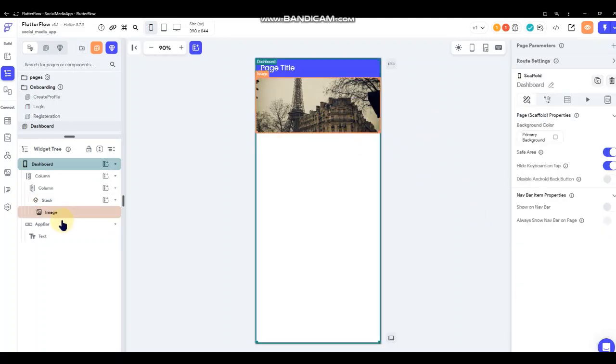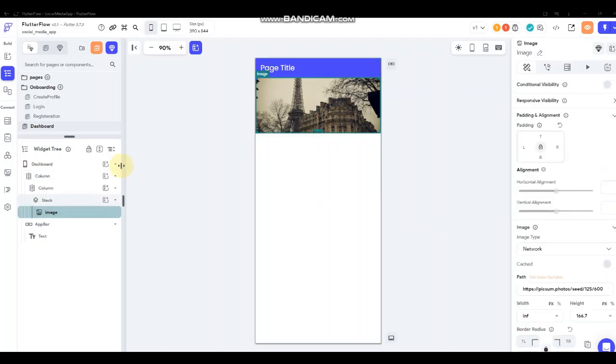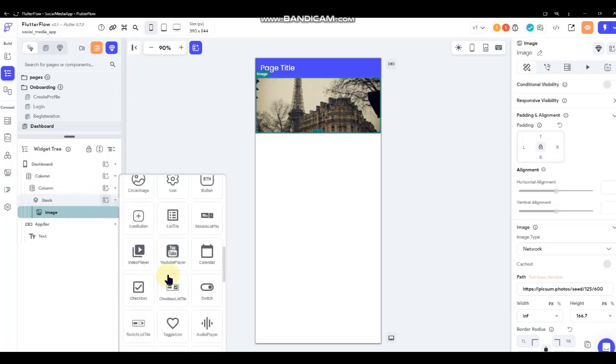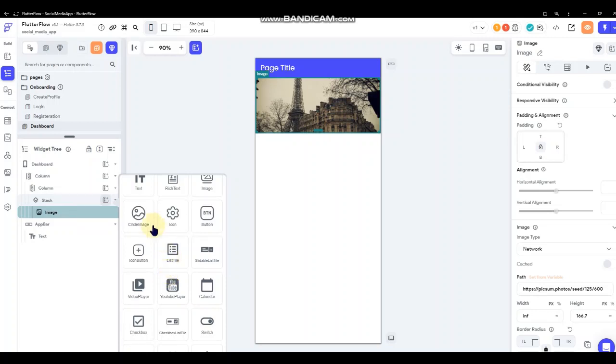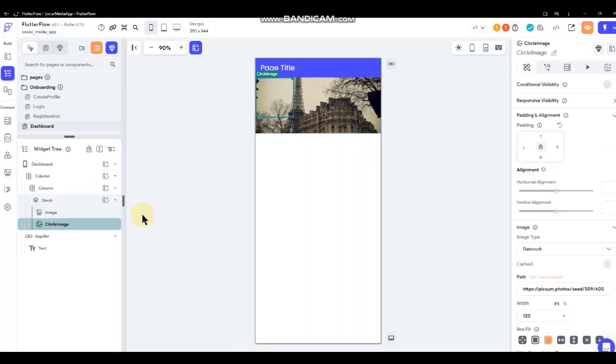Okay, and now I want to add in here, I'm sorry, I want to add in here the profile image for that user. So I'm going to go back up here, over here to stack, and I'm going to do a circle image.